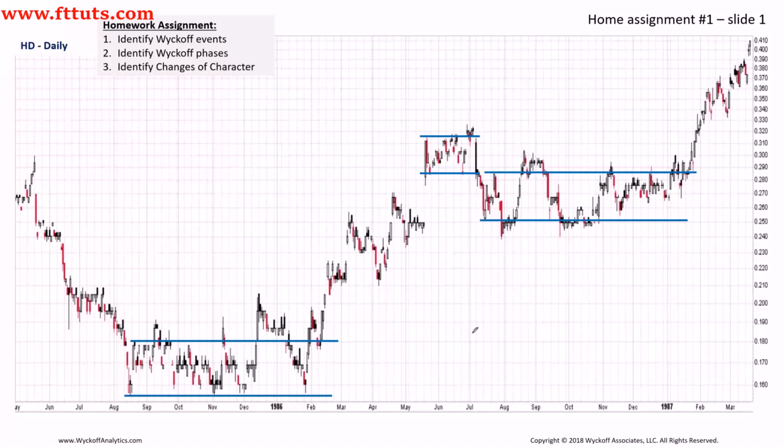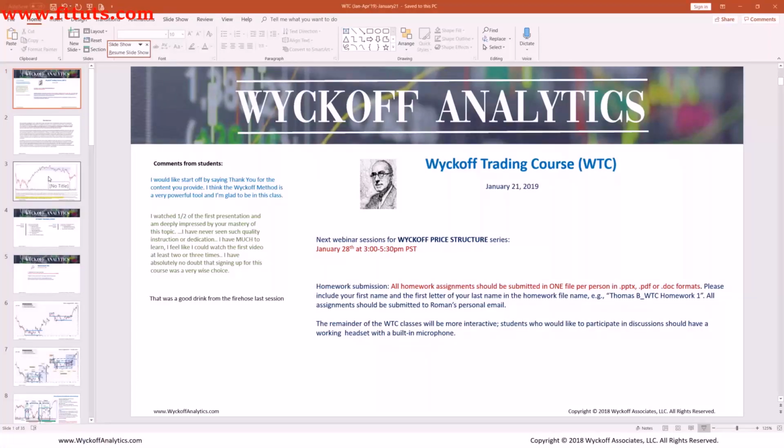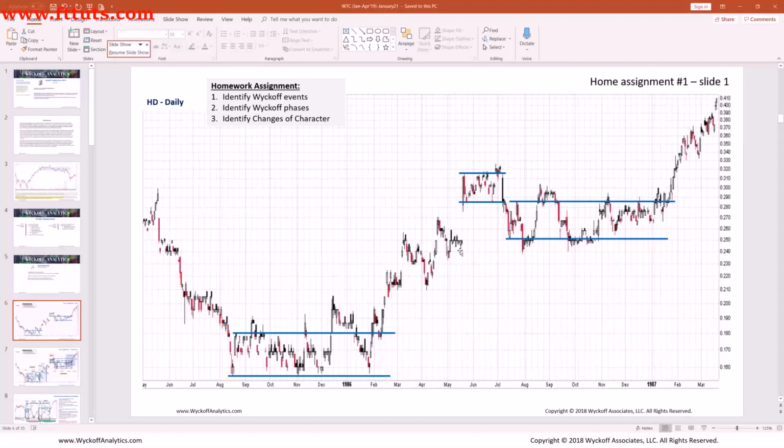We have 3 trading ranges. By the way, guys, if you haven't noticed, some of you have not noticed, there is another one that I wanted you to identify. And by the way, Rama, before we start doing this, let me show you really quickly something that could be helpful to everyone.